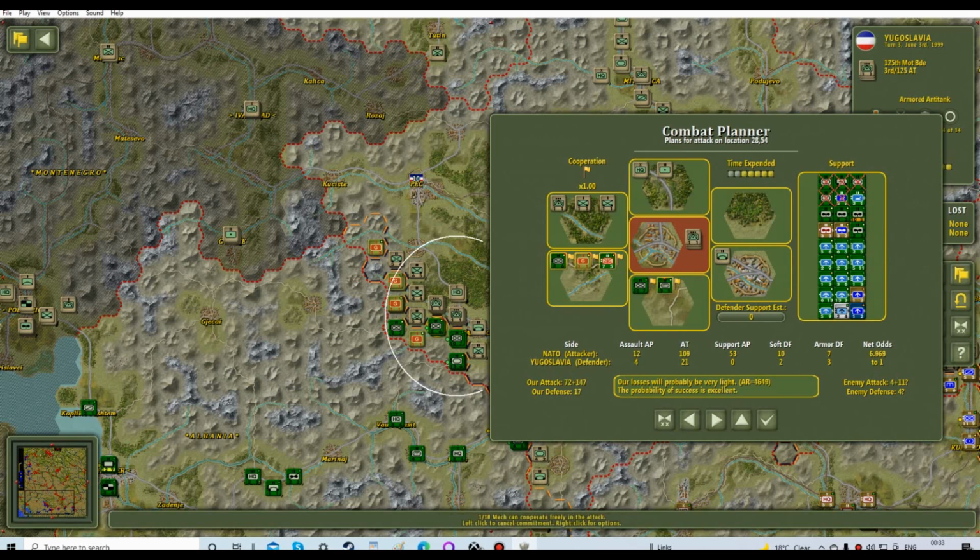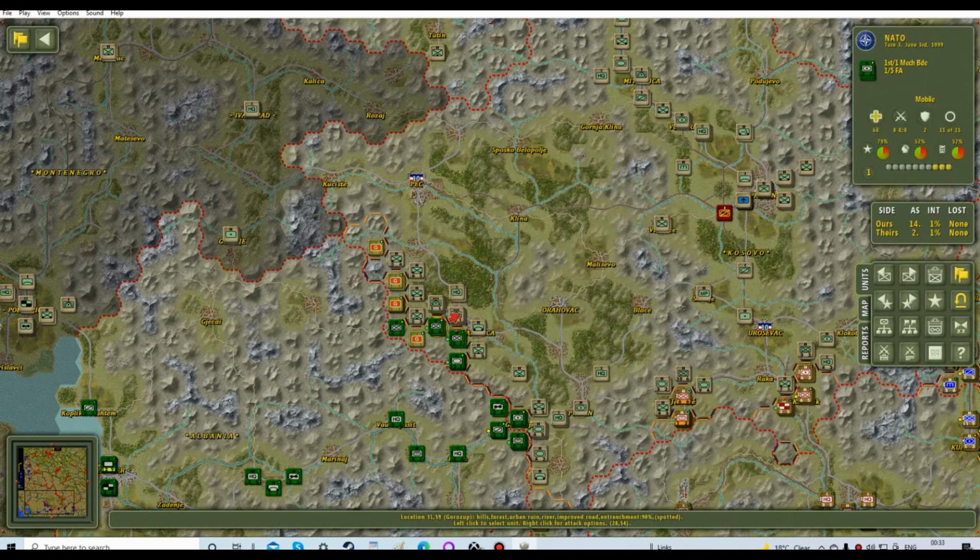And it looks like right now the chances for success are excellent. I hope that that's correct, but again, you can't always trust the battle resolution thing. And the other issue is we've lost a few aircraft in the last few turns because of attacks on areas with, of course, man-pads and AA defenses. So I'm thinking right now, maybe we'll give the air units a rest and just let our men deal with this attack. So let's push through. Losses will probably be very light. I hope that that's correct.